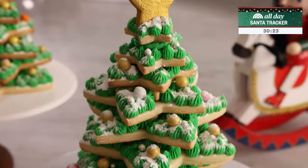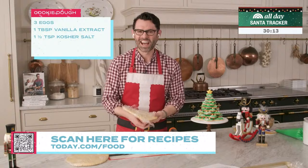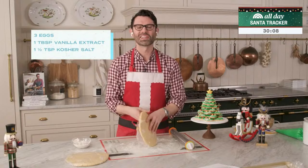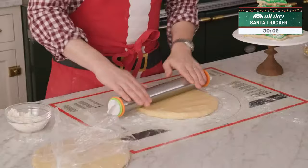Start with a big batch of cookie dough. Mine has two secret ingredients. A little bit of cornstarch will give you a nice sharp edge so your cookies don't spread. And a dash of nutmeg is a wonderful flavor for the holidays. Connecticut's the nutmeg state. We love spices during the holidays. And as an added bonus, I always freshly grate mine for added flavor. I'm rolling my dough out to about a quarter of an inch.